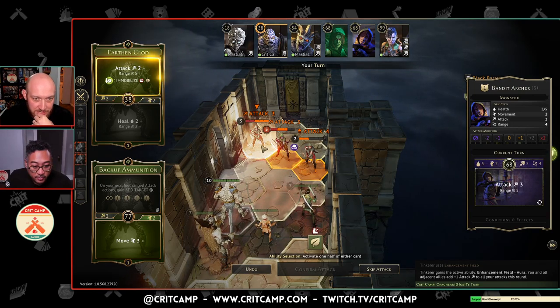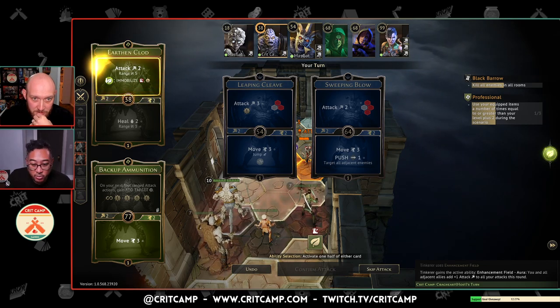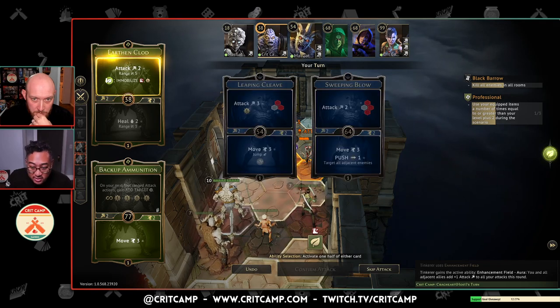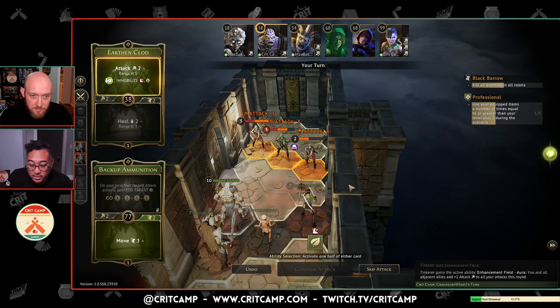Are you doing any sort of other attacks with your dudes? Are you gonna do anything with crack? Is your guy attacking? Looks like yeah. You could. So the brute, I can move into position and attack. Yeah. So you're gonna move up and you're gonna do how much damage? 4 damage? No, 3 damage.